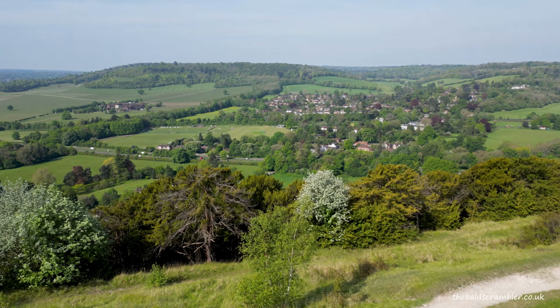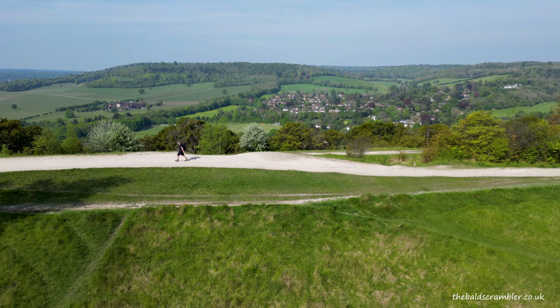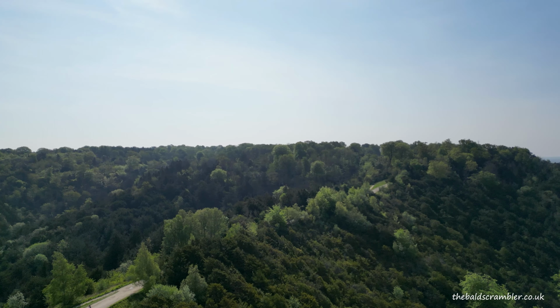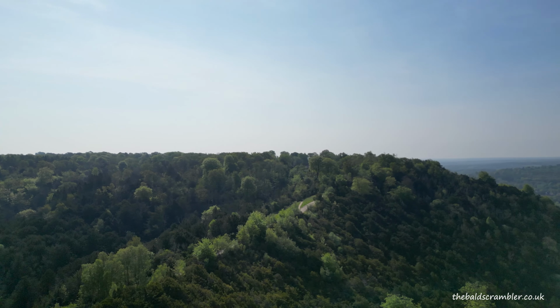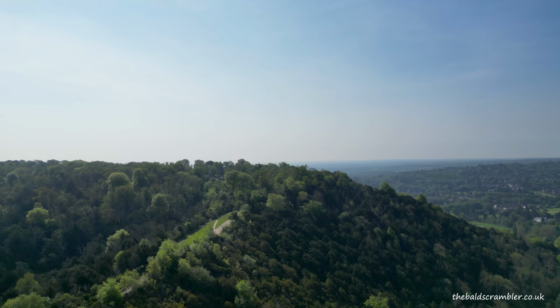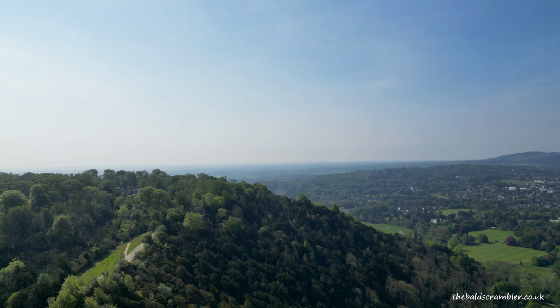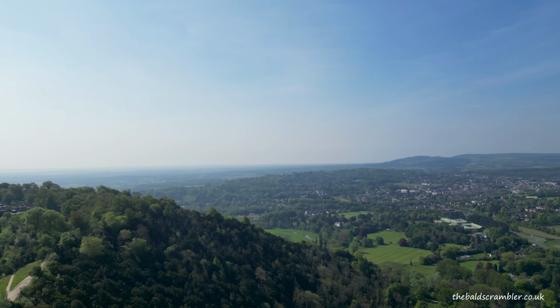And over to the right, you can probably see Denby's vineyard. I was at maybe an hour or so earlier. So I made my way up to the top of Box Hill. I think that's 224 meters above sea level. And that's a really nice little trek up there. And as you can see from the footage on there, beautiful day. Quite a few people about for a weekday.